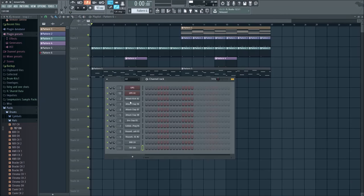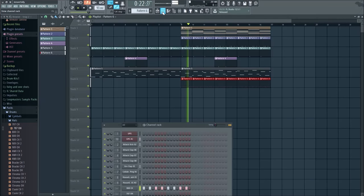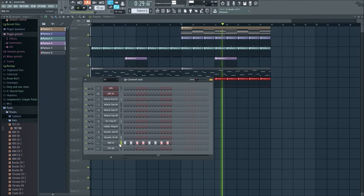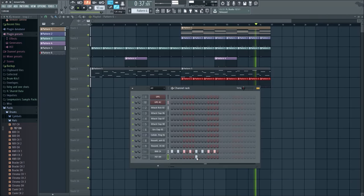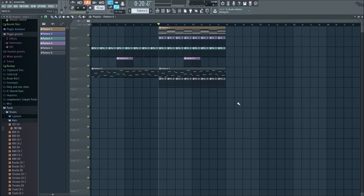Let's go to pattern 6, and let's fill in each 2 steps. I think that's what I want to do. Let's just put that where we want it. All right, and I'm just going to leave it like that, I think. That's pretty much it. This is really basic.